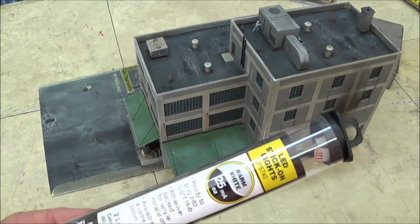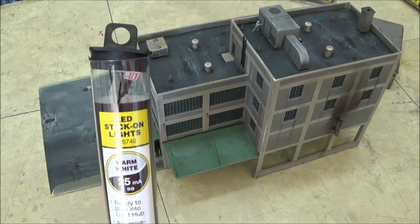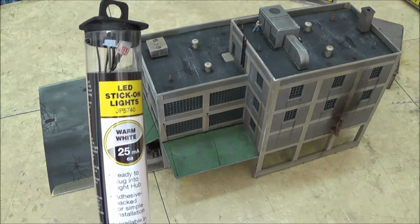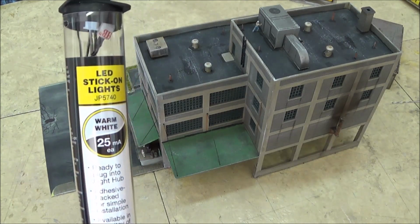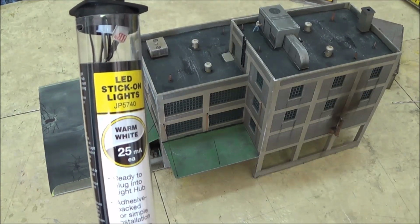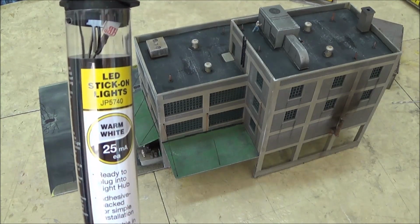Okay, what we're going to be installing under there today is the LED stick-on lights, 5740 warm whites, simply because I think that gives them a little more faded look, not as blue as some of them. And let me show you what we're going to do first.